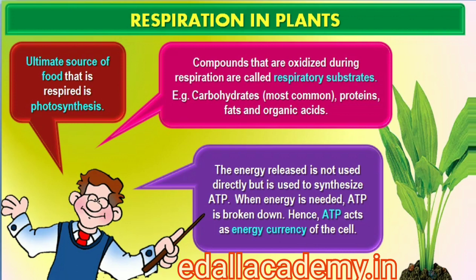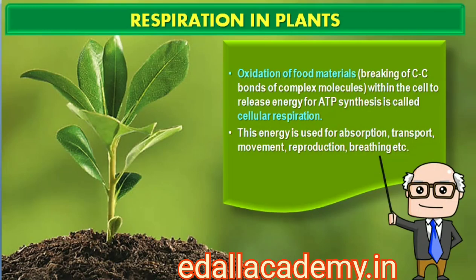This chapter deals with cellular respiration — the mechanism of breakdown of food materials within the cell to release energy, and the trapping of this energy for synthesis of ATP. Photosynthesis takes place within the chloroplasts in eukaryotes, whereas the breakdown of complex molecules to yield energy takes place in the cytoplasm and in the mitochondria. The breaking of C-C single bonds of complex compounds through oxidation within the cells, leading to release of considerable energy, is called respiration.